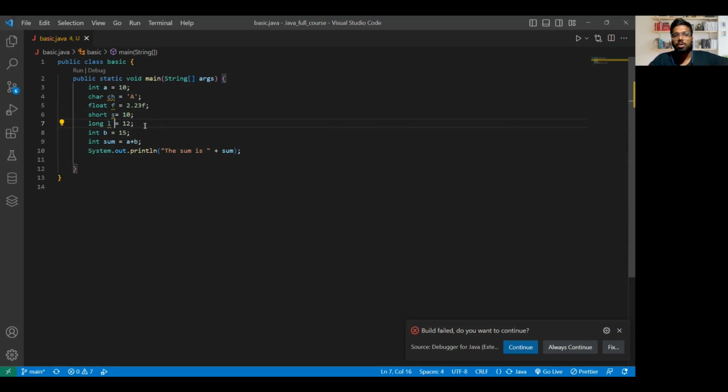In a similar way, you can use long and short. All those things are there where we are simply creating the variables. And if you observe here, before creating any variable, we are specifying which type of data it is. Here, this is a character. So we created a variable, but we also specified it is a character type of variable.